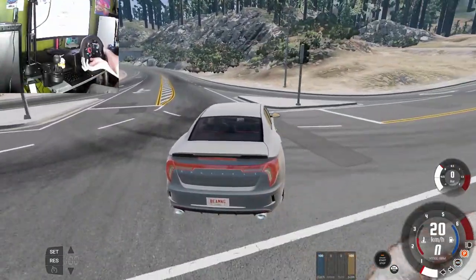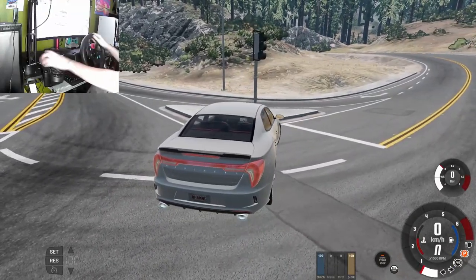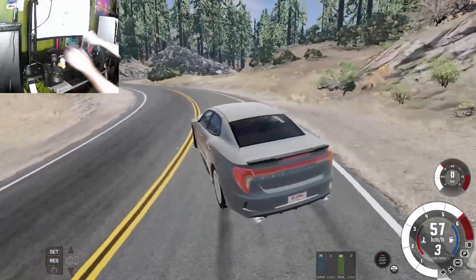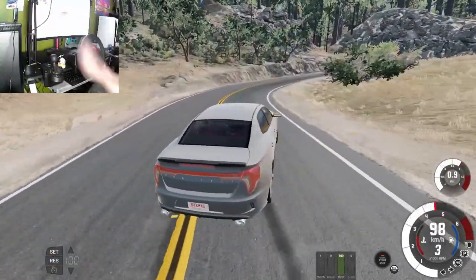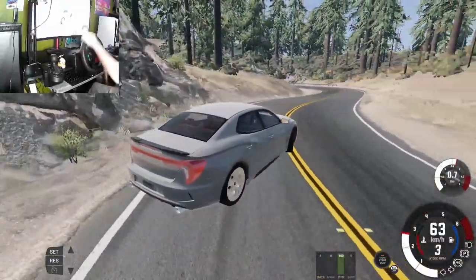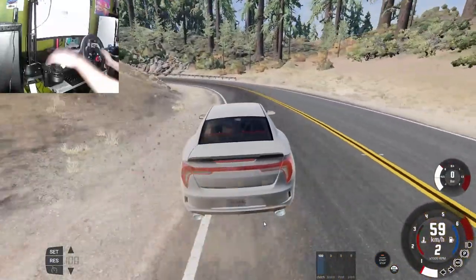Definitely didn't almost just go into that barrier. Oh, what is this handbrake? Right, okay, here we are. Let's see. This third? Willing to do this? Okay. Come on, stay with it, stay with it. No.